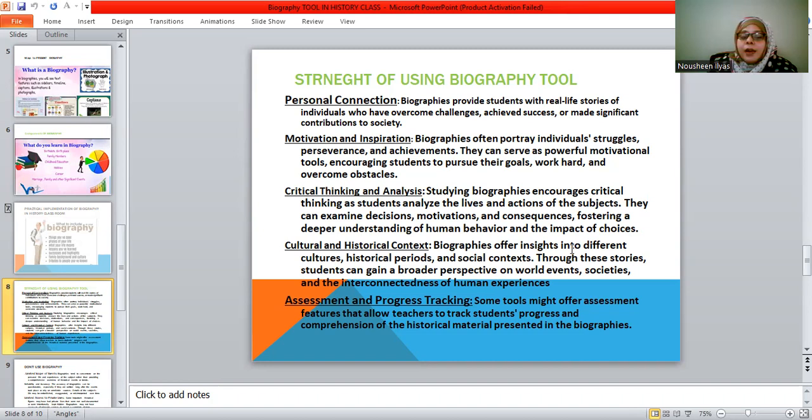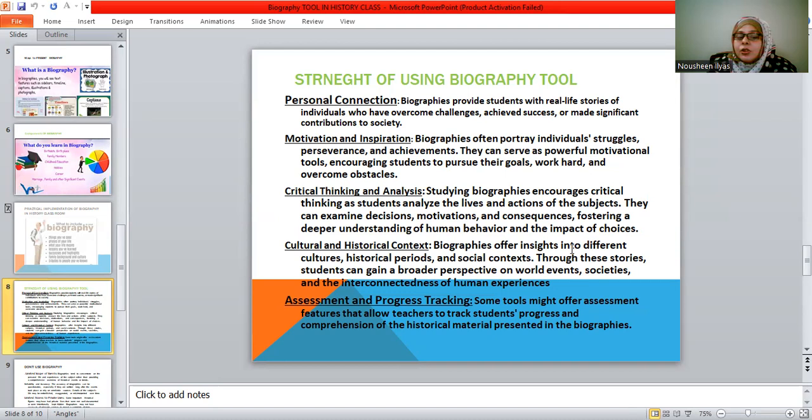Next, assessment and progress tracking. For example, just right now, I have given the example of Shawalula. You can use it as assessment and progress tracking data. Where is their thinking process going, how much do they think, and what is their progress. You can see the features. You can use this for progress.